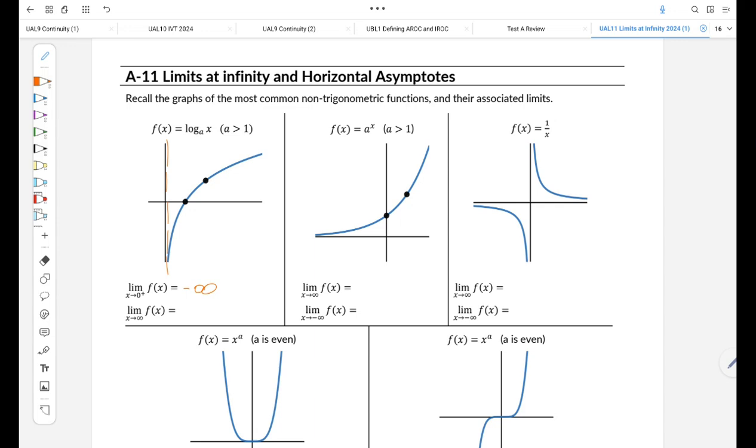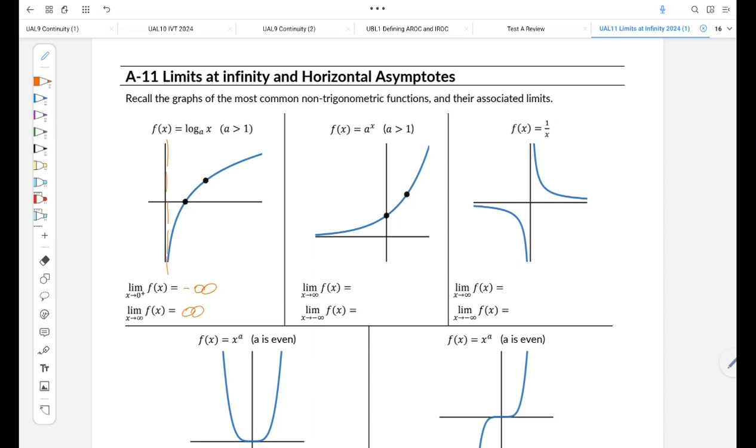It does grow forever. So as x goes to infinity, I can get as high as I want from that graph. That limit is going to be infinity. Can I get 1 billion out of a log function? Yeah, you need a big number, but there's no bound to how big you can get out of the log. There are 2 points on every log graph that you should know. A lot of times on a non-calculator question, you may need to evaluate a logarithm, but they're probably going to give you one of these 2 points.